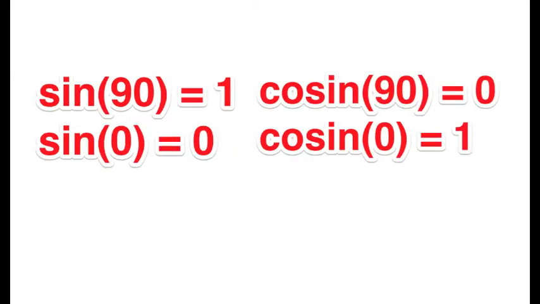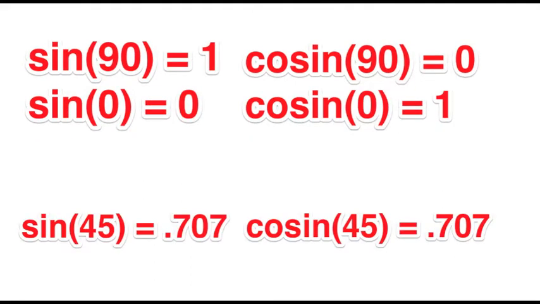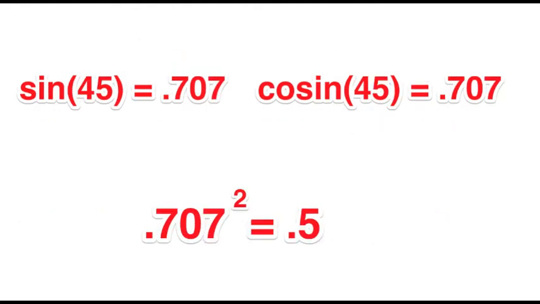Well, since sine and cosine are essentially opposites, when we put in 90 degrees, sine will be its maximum, but cosine will be 0. Similarly, when we put in 0 degrees, cosine will be 1, but sine will be 0. So when we put in 45 degrees, right between the two, we get 0.707 for both, giving us the highest possible product of 0.5. Let's try it out in real life.